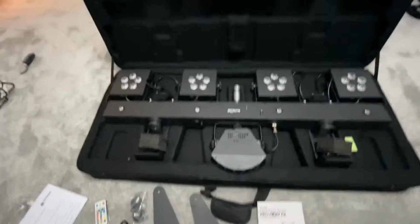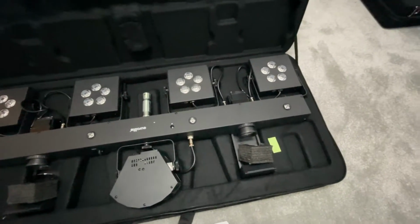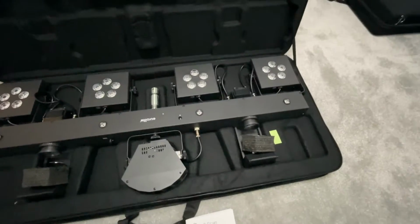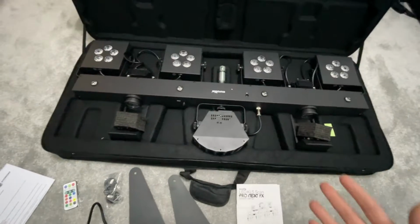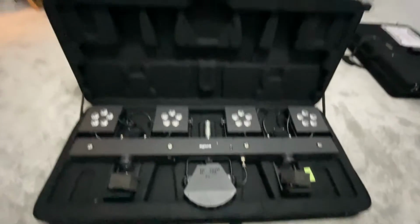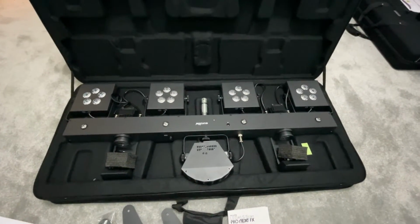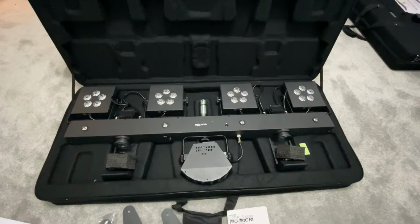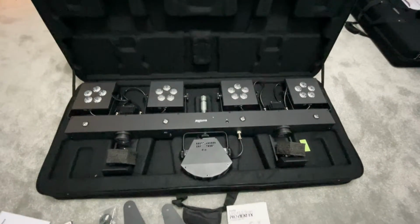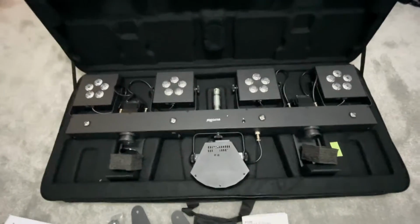So in the box, we get the lighting unit itself. I'm going to put that on a stand in a moment. Talking of stands, there is no stand. Most pre-made lighting rigs like this have a stand included, and for nearly £900, you'd think they'd spring for one. But I do have a few stands anyway, so I'm going to see if I can find one that fits on.